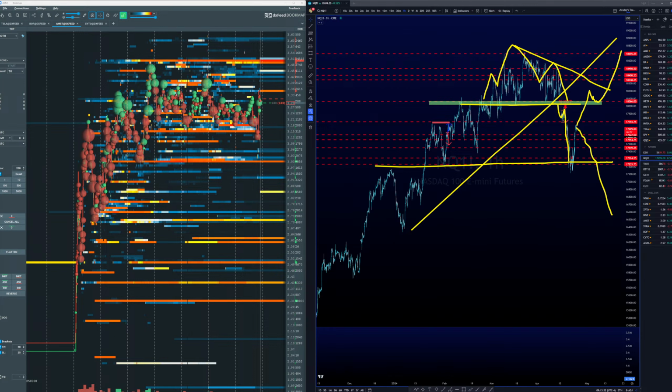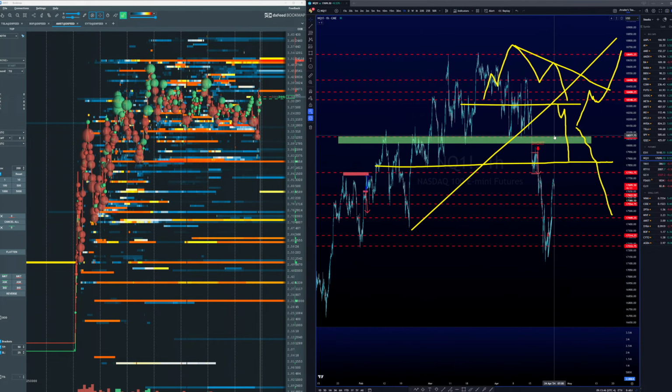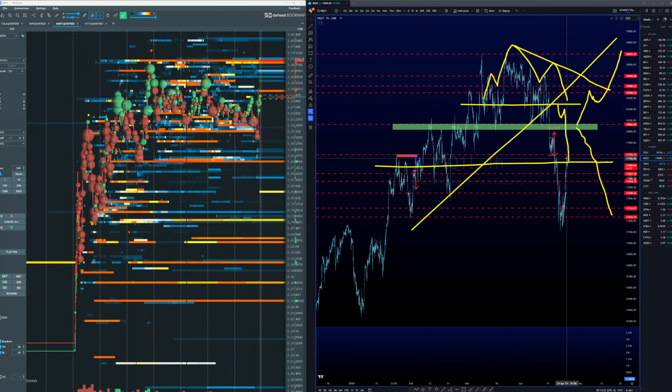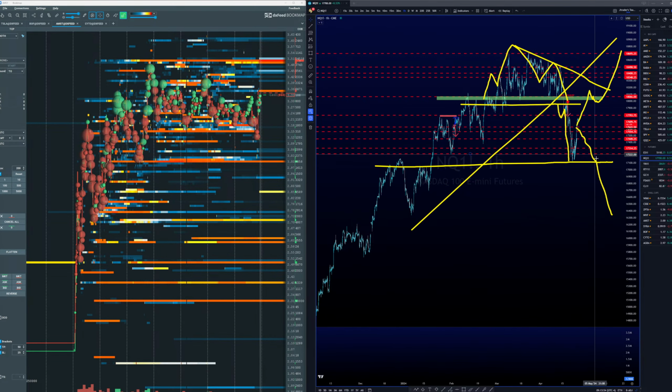Now, this is the plan that I'm looking at. So I'll be looking to long, let's say, for the medium term, only above 18,000, looking for the highs over here, let's say 19,000. Or if we reject, so if we're rejecting these days at 17,800, 17,900, I'm looking for a fail again to the 17,000.